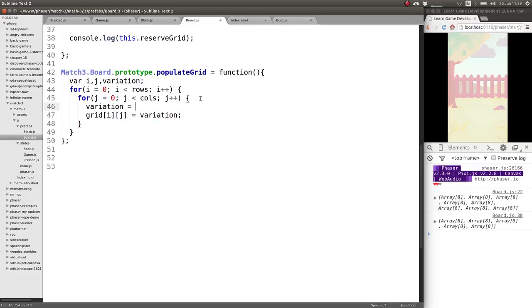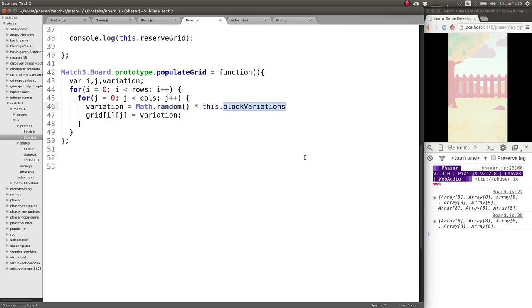So now, how do we generate a number between 1 and whichever number has been entered as a maximum? We need these numbers to have a uniform distribution, which means that the probability of occurrence of all of these elements should be the same. The way for us to do that is the following. Firstly, get a random number in this way, which is between 0 and 1, but it's never really going to be 1. It's between 0 and 0.9999 and forever 9. So this is multiplied by the maximum number of variations.